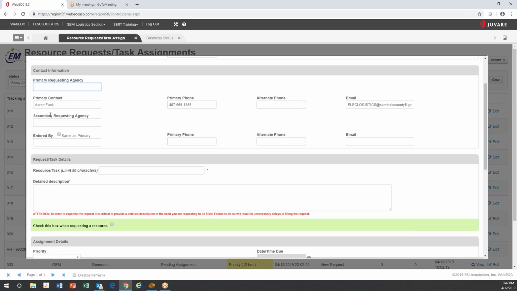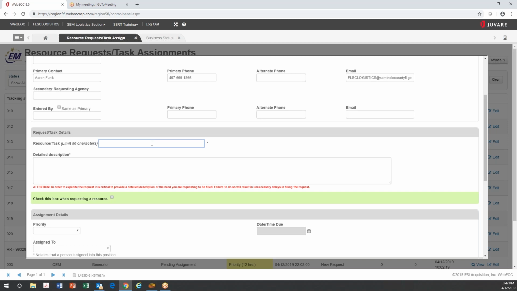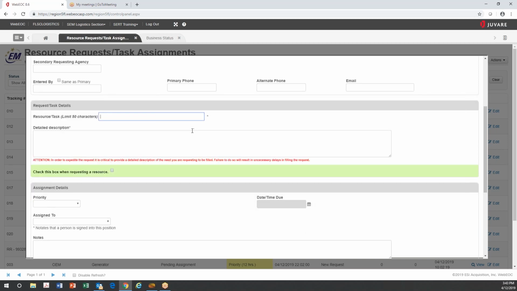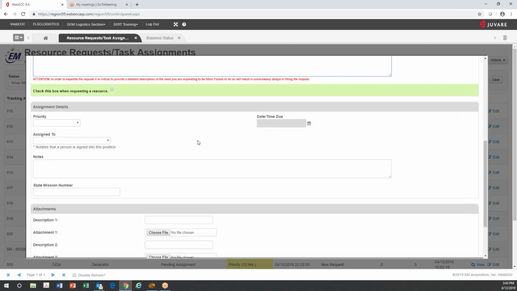So that's going to give you an idea of the type of information you need to type in each of these boxes. We go over in detail on the basic EOC WebEOC training what all the different types of information you should be putting in here to give you a better understanding. But for this point, you can just look at these titles at the top, and that should give you a pretty good idea of what you need to input in these boards.